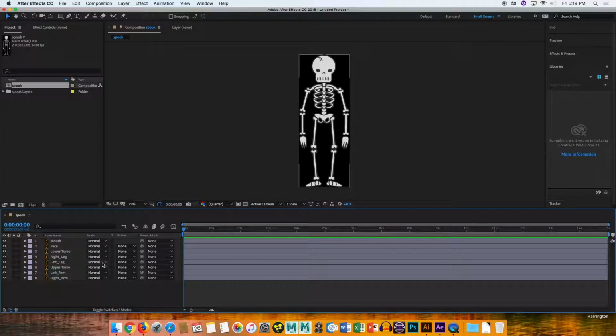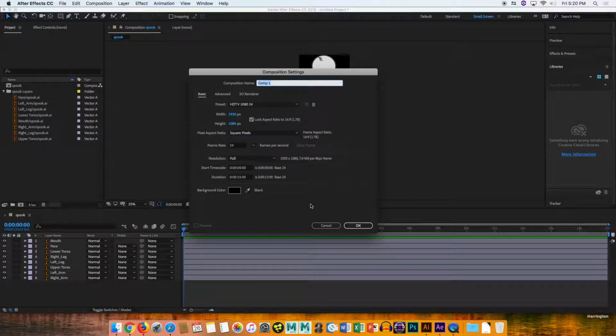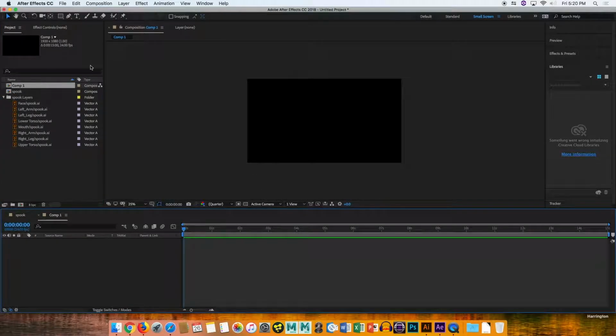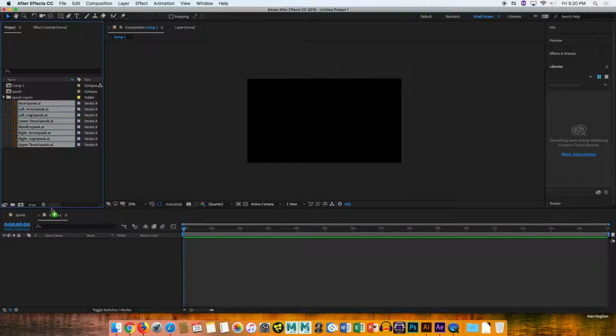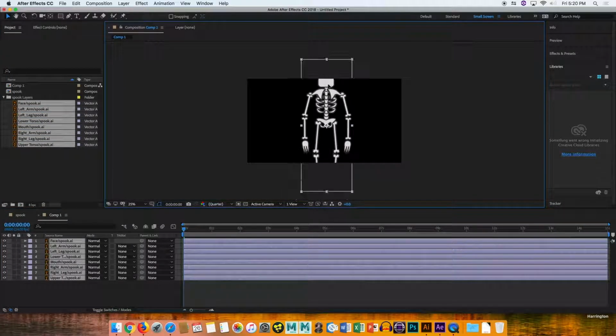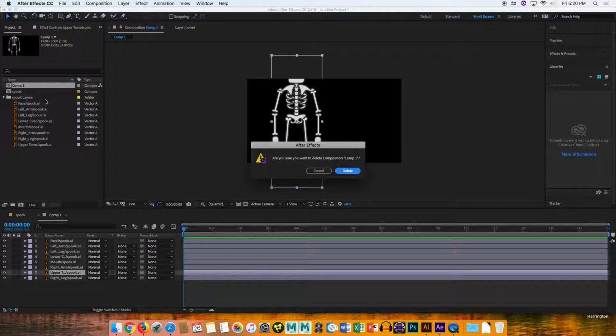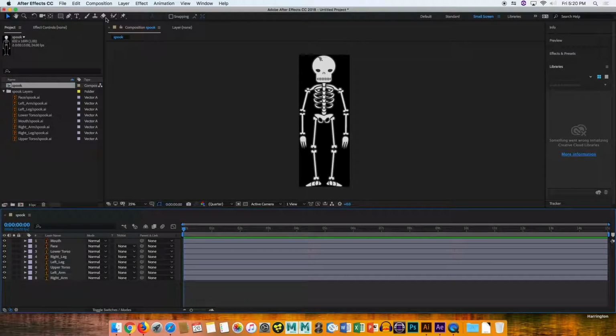So you can start animating on this composition, or you can take these layers and put them somewhere that you want them to be. I will say when you do that, they don't always like to behave properly. So if I make this new composition here and I throw these all in, stuff's not going to be in the right order, and you can go in and rearrange that, but that's kind of annoying and complicated. So we're just going to take this layer. Does everyone more or less have that going?